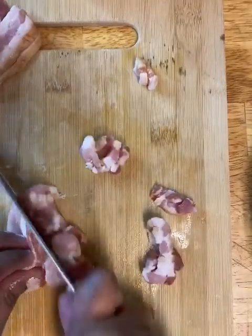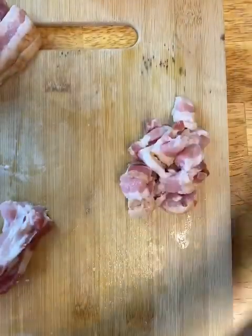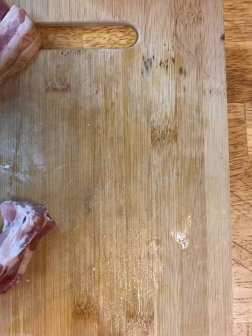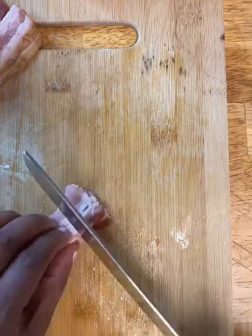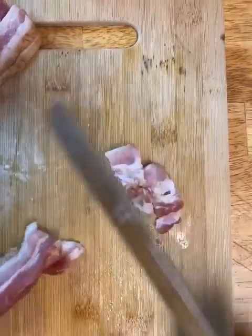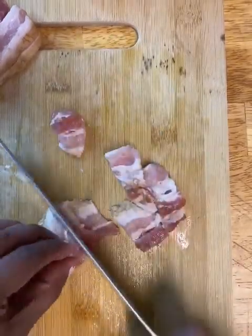It is really thick. And then as I cut them, I'm gonna put them in my little pan that I'm gonna cook on the stove. I'm gonna go ahead and start that. They kind of have to cool down before we stick them in the cheese ball. I guess I should have used some thinner slices.